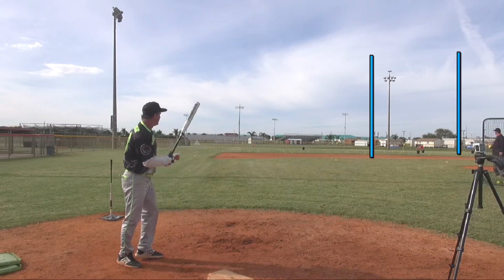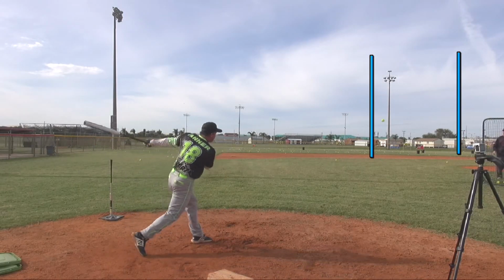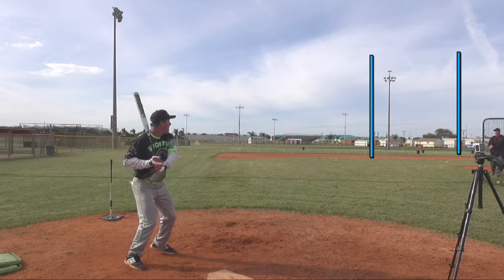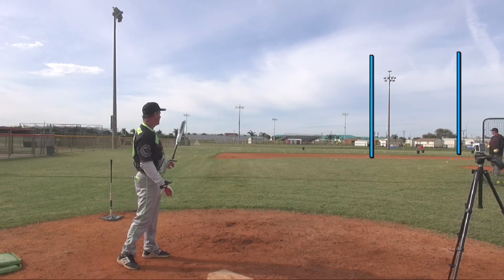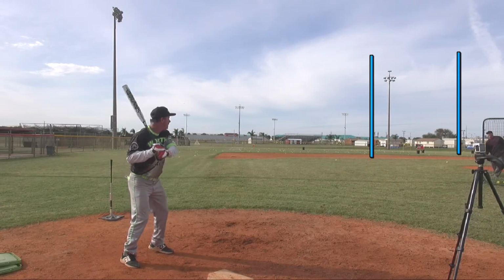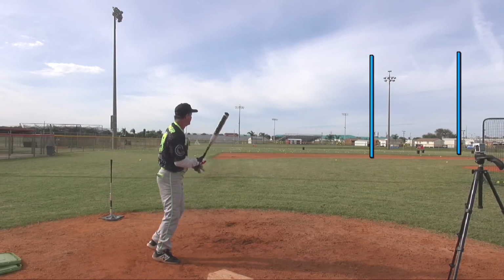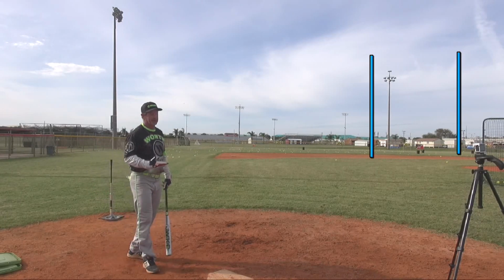Alan, on a technical end, that's a beautiful swing. How much arm extension is coming into play here? That's good. That's a little too high in the air. That might be an out. Hey, Alan, how much arm extension is coming into play in your swing?